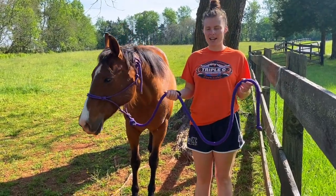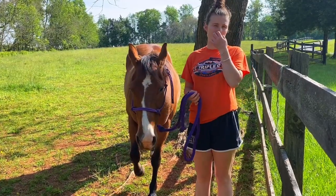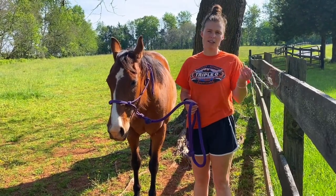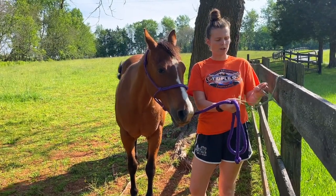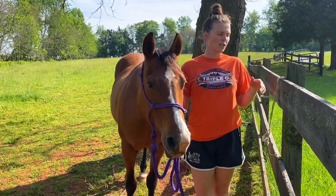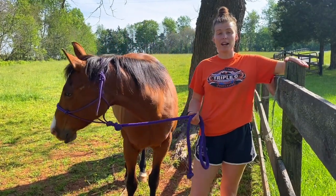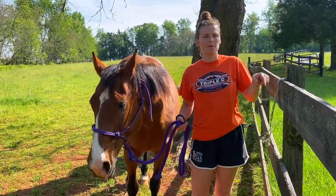I want to teach you how to tie a horse up safely. I always make sure horses get tied up to some hay band — this has just come off a bale of hay. When you tie hay band to a fence, you always want to make sure it's attached to the post, so if a horse pulls back because they got a fright, this will easily snap. Because the post is firm in the ground, it's not going to pull a board off.